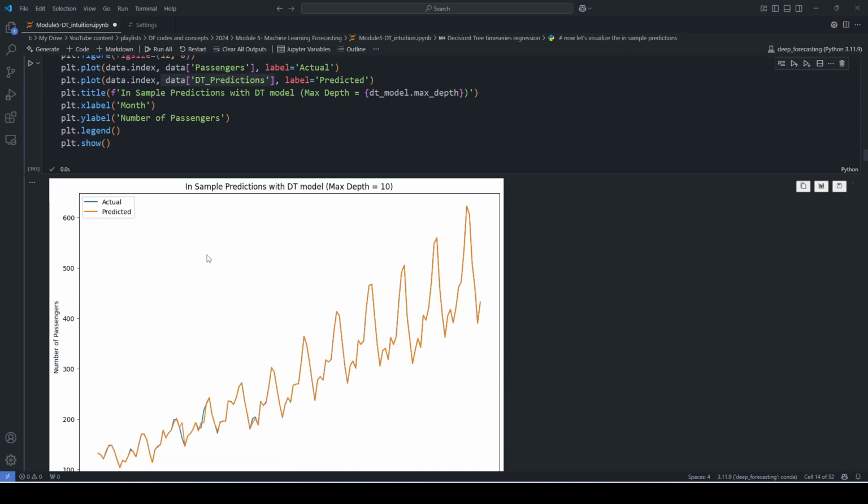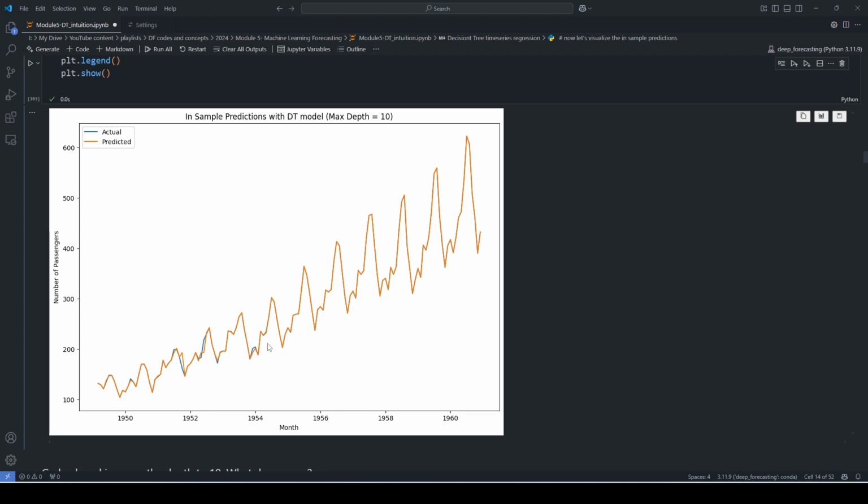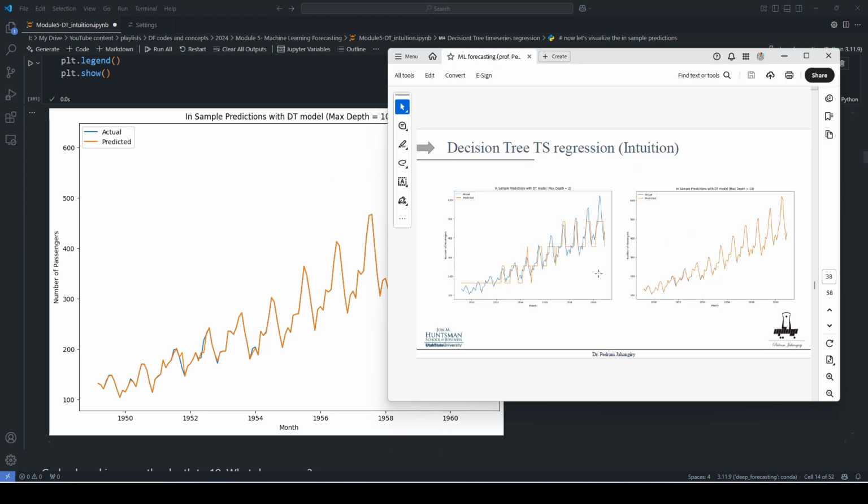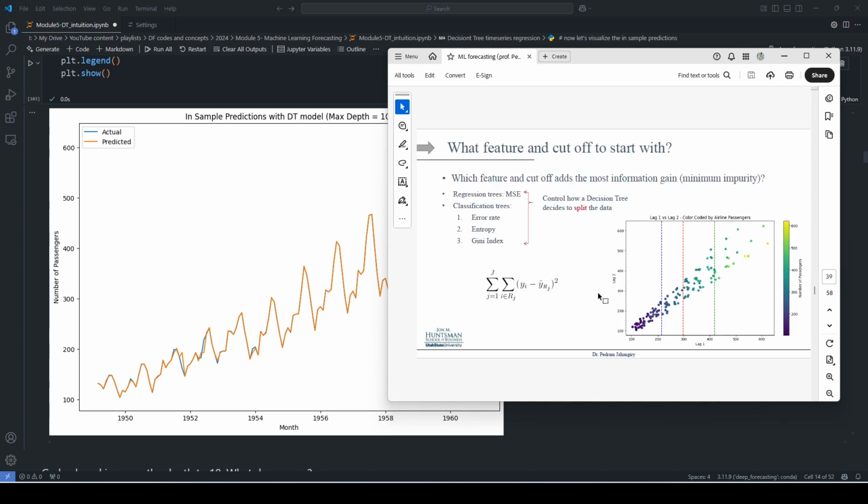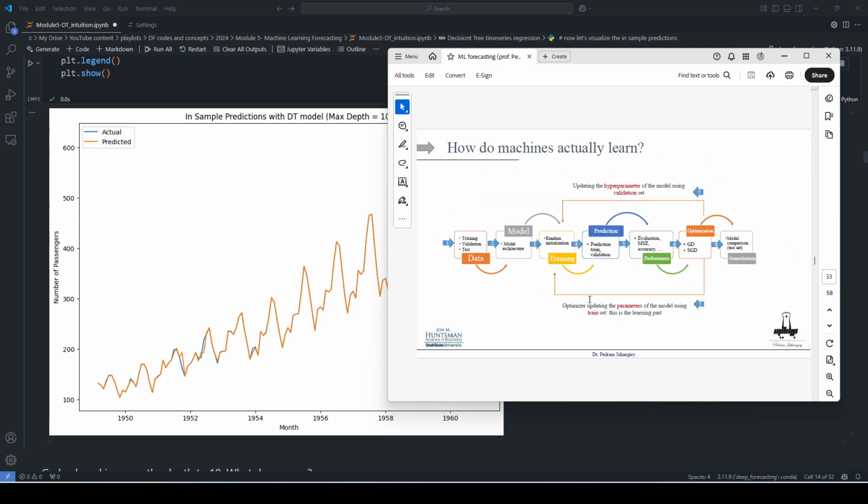Look at that. When I run this, it's literally memorizing everything. So I don't want you to get super excited. You know, decision tree based models like random forest are perfect for overfitting, especially in the train set, right? They're really good at bringing down the mean squared error to almost 0. And this is what's going on in the train set. And we're going to see when we focus on forecasting what things are breaking down and what the solutions are, right? So that's it. This is if the max depth is equal to 10, and now you are able to replicate these slides.